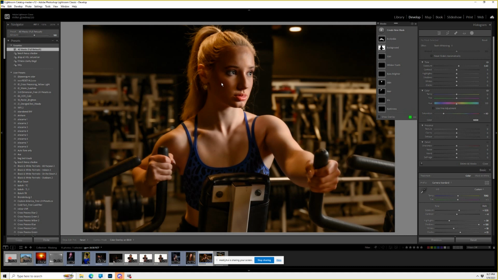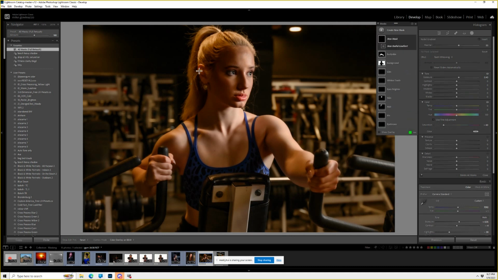But let's take a look at, you know, I've just done the quick face preset, but I find her face is still a little bit dark. I can play around now with subject and so on and so forth. But again, you don't have to be that precise. Radial filter, you know, I just drew that overall filter.